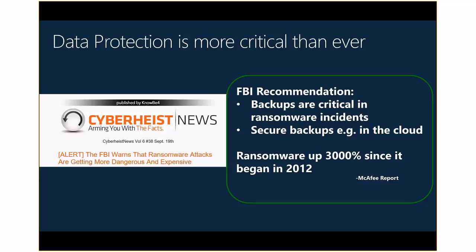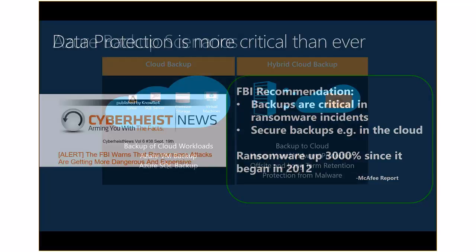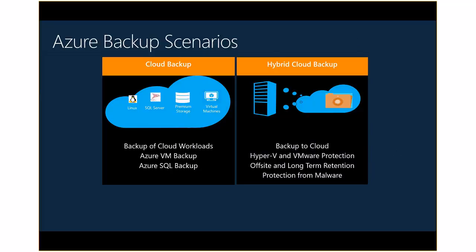So within Azure, there's a couple of different backup scenarios that Microsoft supports. One of those happens to be a cloud-based backup. When you talk about provisioning new workloads in the cloud, and when you talk about having backups where you want to take that data off premises, both of these are examples of how you would use Azure as another backup target. Now, when you provision new resources in Azure, or even when you fail resources over into Azure, you're going to need to back them up in probably a manner that's not consistent with how you do it on-prem today.